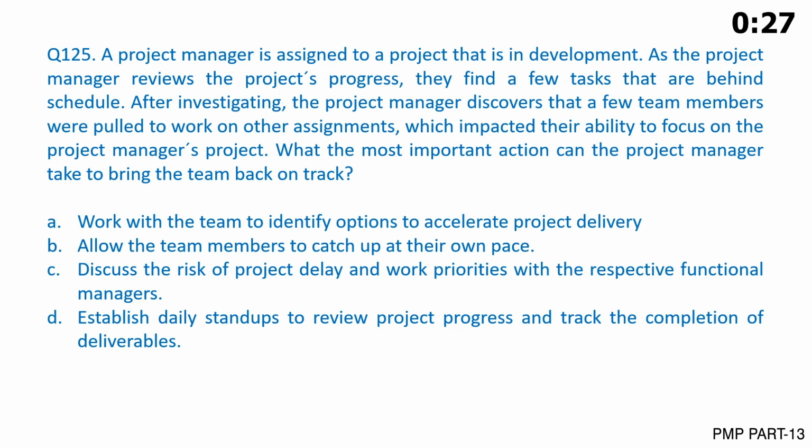A. Work with the team to identify options to accelerate project delivery. B. Allow the team members to catch up at their own pace. C. Discuss the risk of project delay and work priorities with the respective functional managers. D. Establish daily stand-ups to review project progress and track the completion of deliverables.